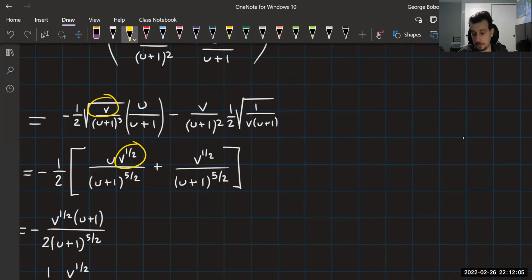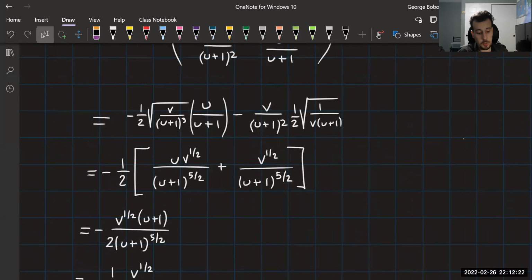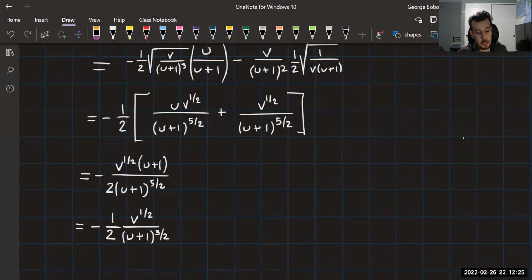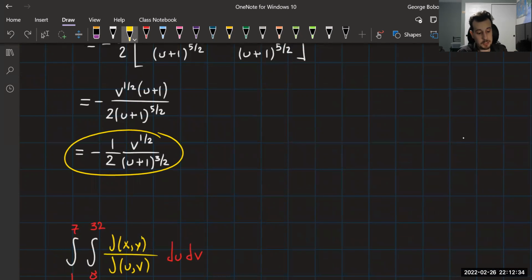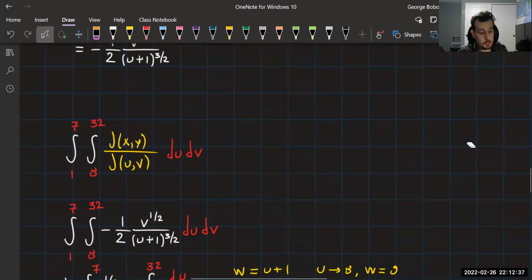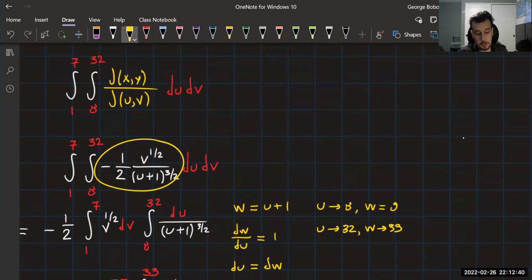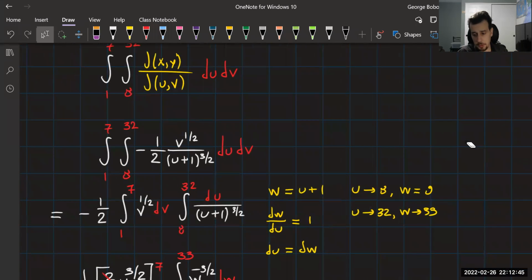And that's why you see this to be v to the 1/2. Similarly, here it's the same deal. That's u plus 1 to the 1/2. And then over here, u plus 1 squared, that's 4/2. 4/2 plus 1/2 is 5/2. And that's what you see in the bottom. So, of course, they combine here in a nice way. If you pull outside the denominator and v to the 1/2, you get this. There's a factor of these that is canceling. And essentially, you get right now this as your final Jacobian. So you plug it in the integral now to evaluate it. That's what we found for the Jacobian. The bounds were already set earlier. And so to do this integral is very easy.